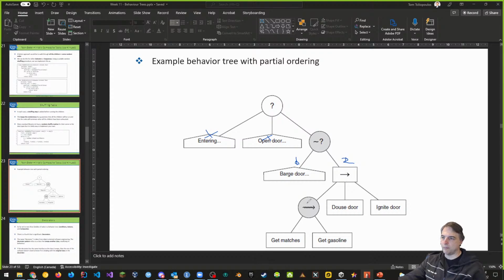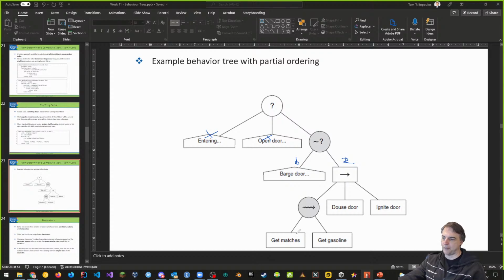Okay, cool. So now we must do this one, or this is in partial order. So I must do this one first. This one here must succeed. But now which one I do first doesn't matter. So I'm going to start, and let's get matches as an example. So I'm going to get the matches here in my order. Now notice it says there is an arrow here, not a question mark. So that means I must do both tasks, but it's going to be done in random order.